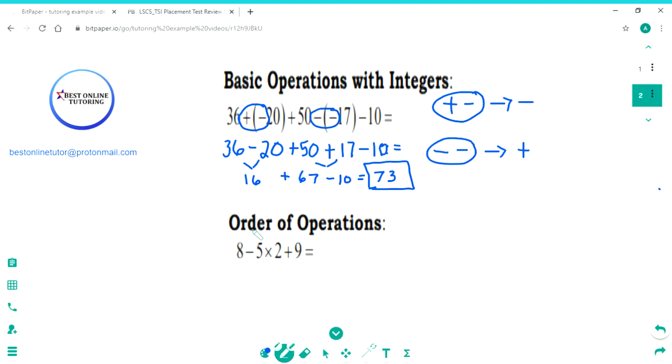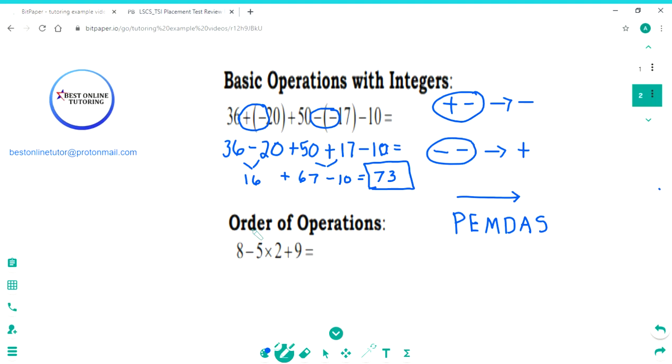Next, let's look at order of operations. Order of operations just basically follows certain agreed upon rules on how we deal with numbers. The operations are addition, subtraction, multiplication, and division. So those are the operations. And you probably remember this, PEMDAS. Okay, this is just a quick acronym to help us remember the order that we should do the operations from left to right. Please excuse my dear Aunt Sally is how I was taught when I was in high school.